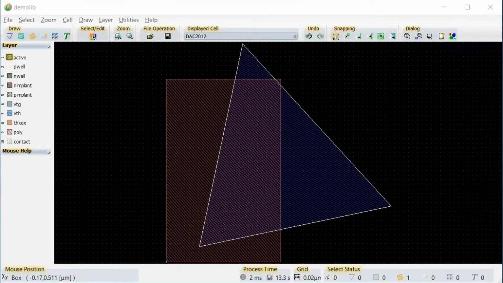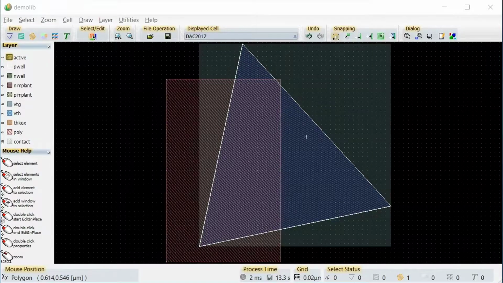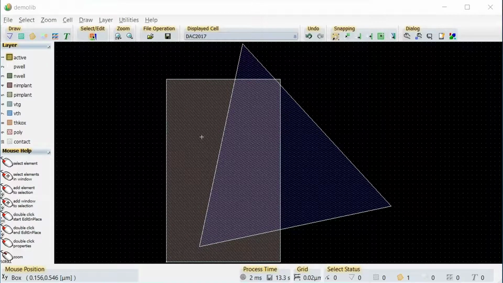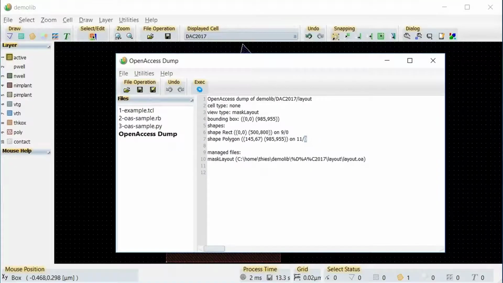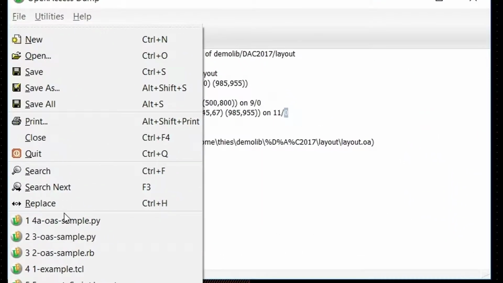OpenAccess script is an extension module to access OpenAccess databases, but it is not a powerful editing tool. So, for example, if we would like to merge these two shapes into a single shape, we can't do it with OpenAccess. In the previous presentation we already heard something about ORX-pop. So, I would like to show you how this extension module can be used to merge these two shapes.